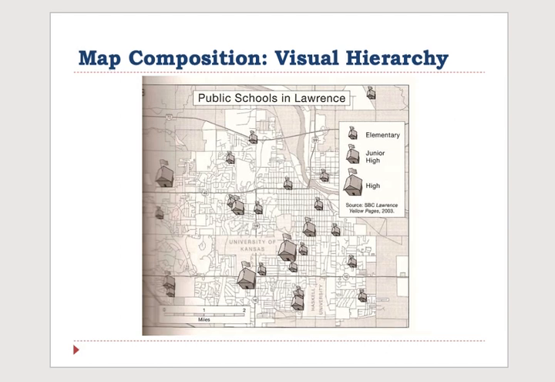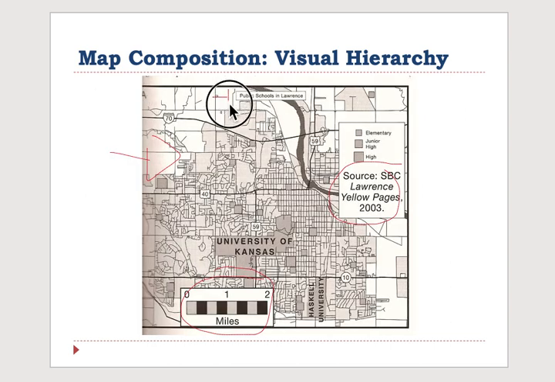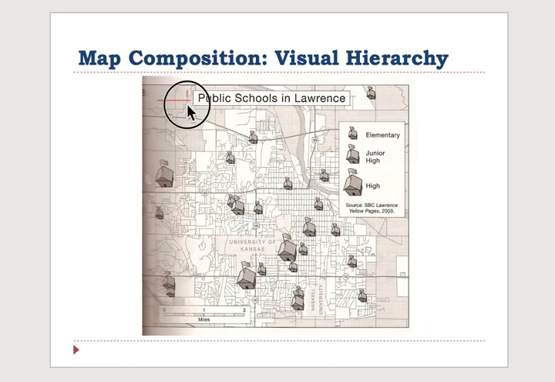So this is not a great example of our map element placement. Here in this example, of the public schools in Lawrence, the title is really small and we can't really see it, whereas this one is an appropriate size, and we can see our source is de-emphasized. Again, the source is not really important to emphasize or make pop out in our map, and our legend is appropriately symbolized. And then we can see our graphic bar scale is de-emphasized here.